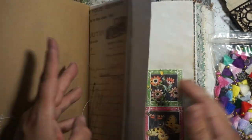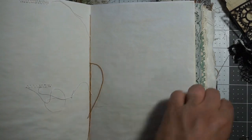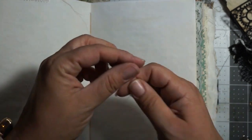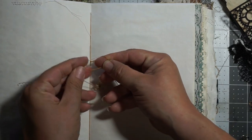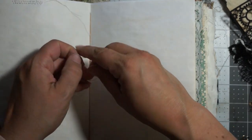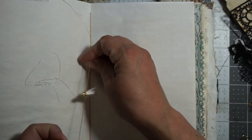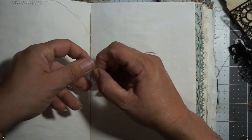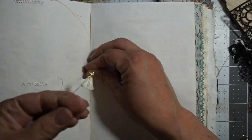And then the middle of the next signature, here it is. Found my tassel. Let's go ahead and put that in there. Again, you just tie it, knot. So you could have put the tassel on the end of that bookmark and put the key on one of the pages because it is fairly flat. There we go.